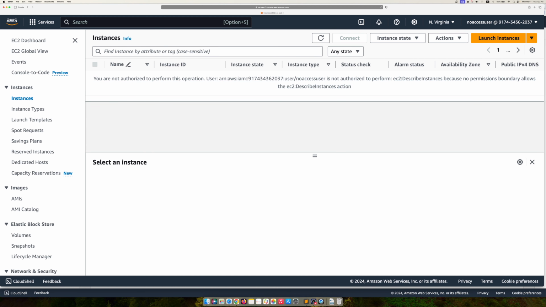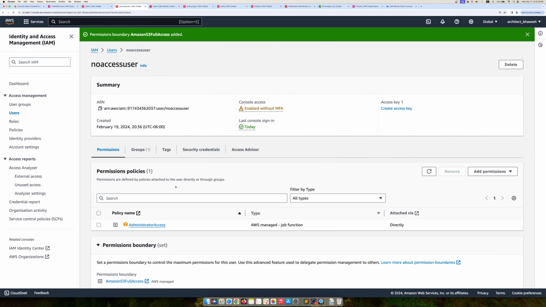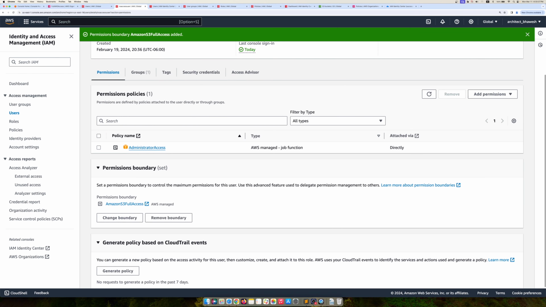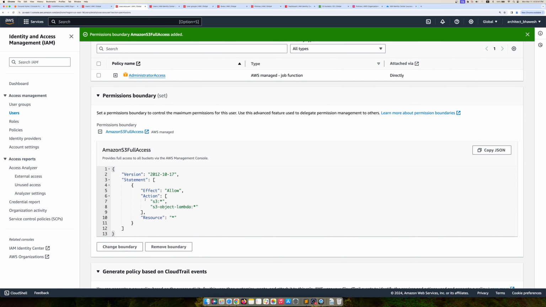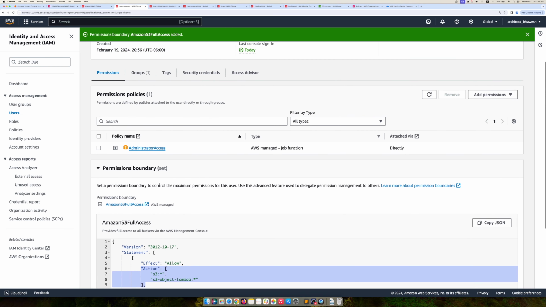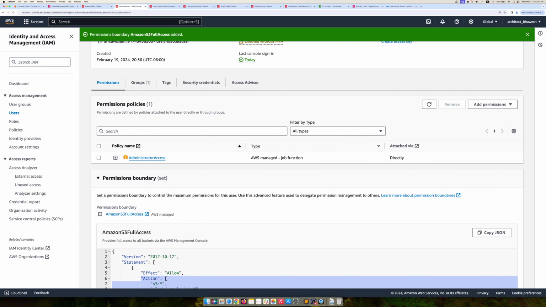So you can see that no access user is not authorized to perform describe instances because no permission boundary allows this action. Which means if you look back to this user, even though you have an admin access, we have reduced your admin access to only these two things. So that's how permission boundary works.